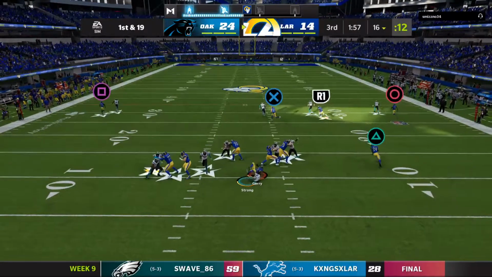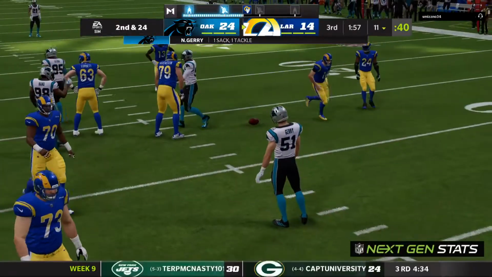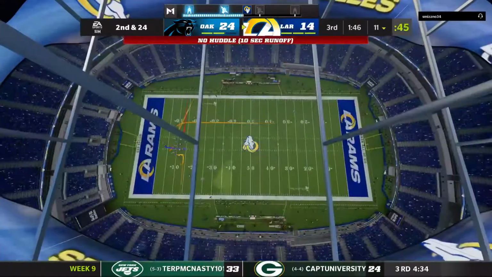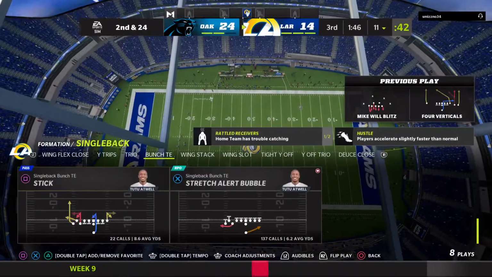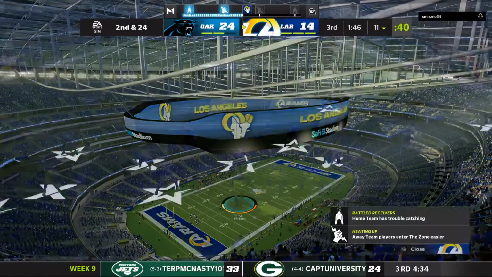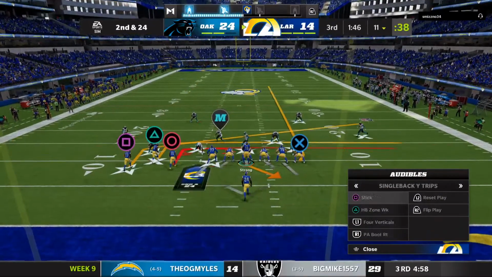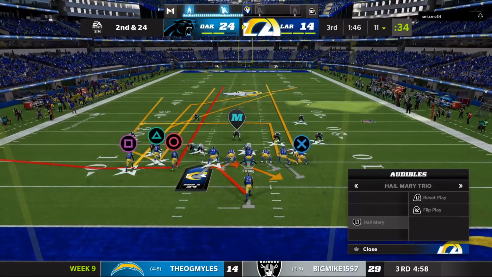Back to throw here. Under a heavy rush, and down he goes. The sack recorded. It's a loss of 5, and now it's 2nd down. Now the defense going to use the first of their timeouts. That'll leave them with 2 remaining. We'll be back after this. So after the sack, a scenario you certainly don't work on too often. 2nd and 24.